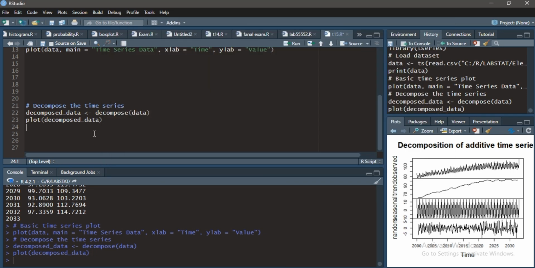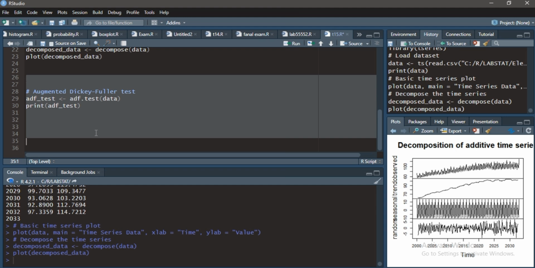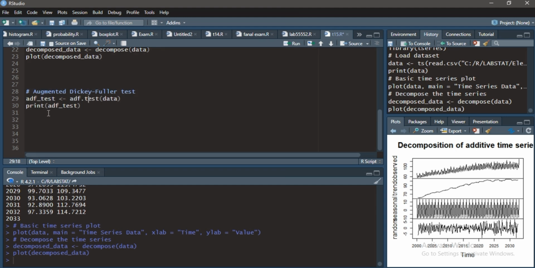For time series, it's crucial to check if the series is stationary or not. A stationary series has a constant mean and variance over time, which is required for models like ARIMA. And for that, this is the following code. Here we test an Augmented Dickey-Fuller test.